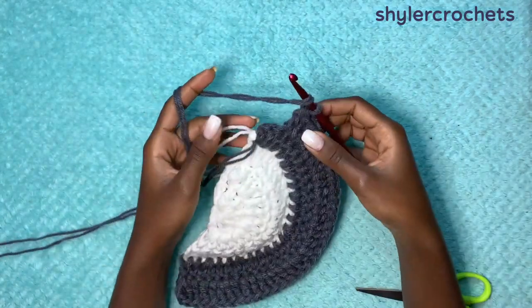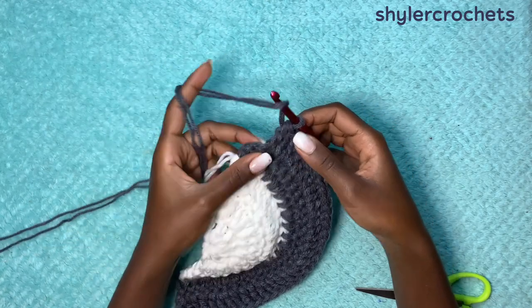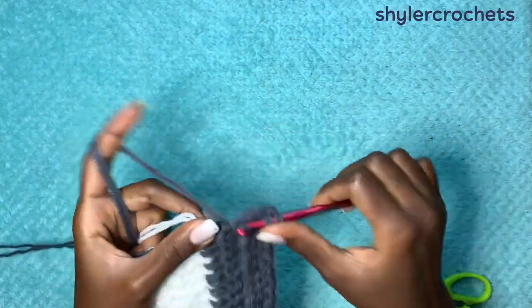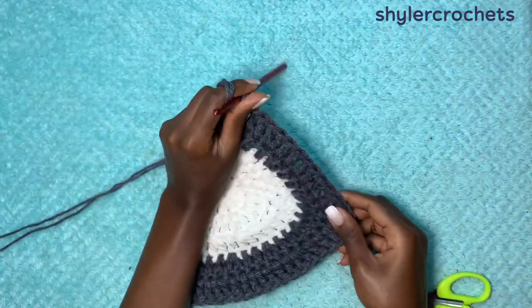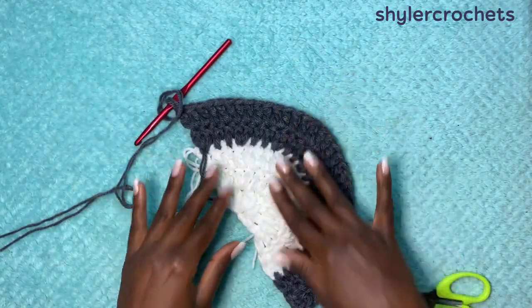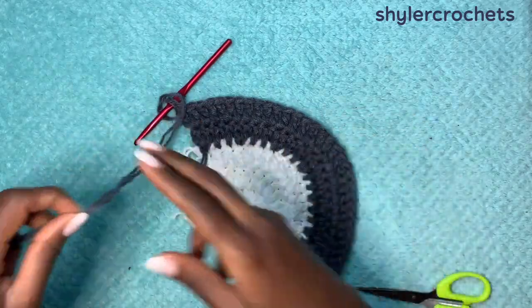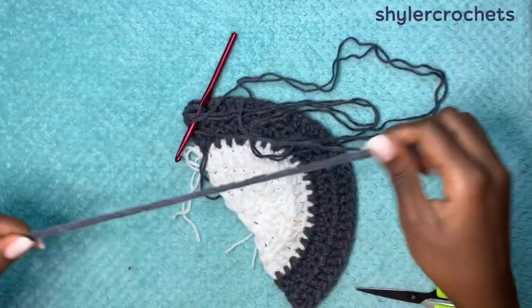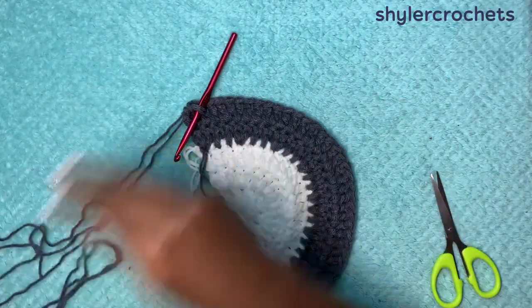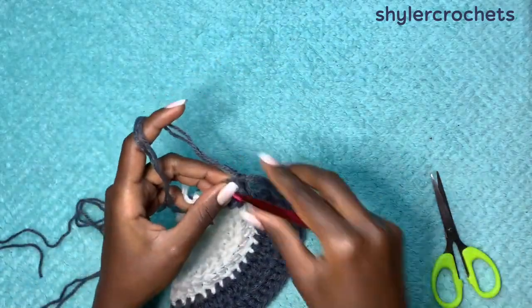and in the very last one, I'm going to do 2 double crochets so that we have a flat surface here. So instead of placing 1 in the very last one, I'm going to place a total of 2 double crochets, and that will mark the end of our ear. This is the end of our ear, and you're going to leave a very long strand and cut your yarn. So you're going to chain up 1 and pull through this.